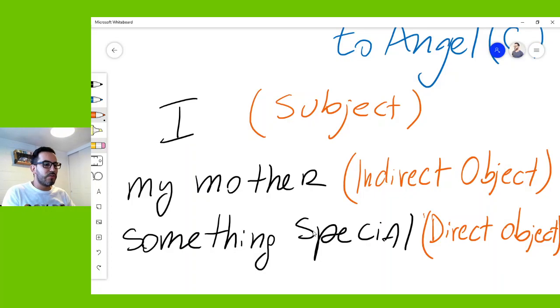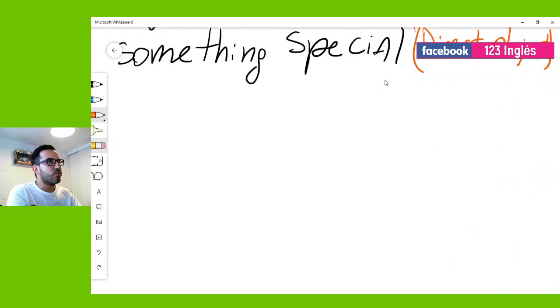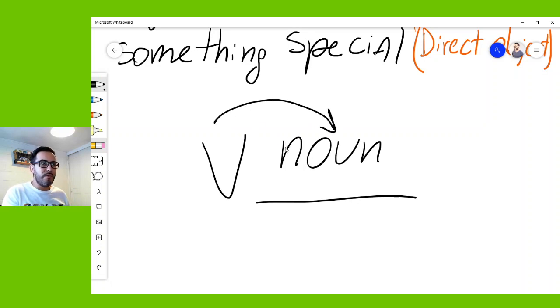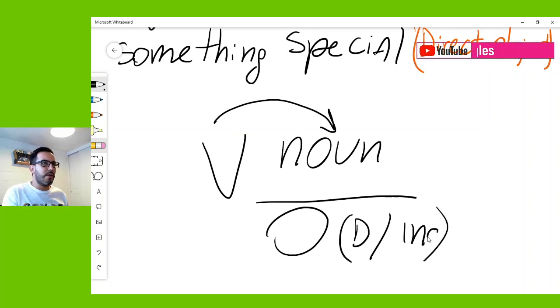Independientemente que la oración tenga o no tenga un sujeto, que son solamente en casos especiales, siempre que tengamos un verbo y después del verbo haya un elemento, un noun, por ejemplo, un sustantivo, ya puede ser un personal, un proper noun, common noun, da igual qué tipo de noun sea, y cuando este sustantivo está afectado por el verbo, inmediatamente nosotros entendemos que esto es un objeto, ¿ok? Puede ser direct or indirect. Puede ser cualquiera de los dos, ¿ya? Pero siempre que venga después del verbo y sea afectado por el verbo, vamos a interpretar inmediatamente que es el objeto, está en la posición de un objeto. ¿Ok?